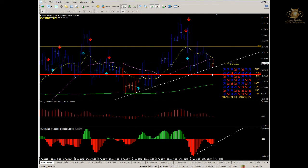So for me, euro against US dollar, ideally we'd like to see it either trading positive up, breaking this prior consolidation, the swing low here, the 38.2 above us at 13,185. So look for a break and close higher than that, or a break and close lower than the monthly 38.2 here, 30,033. However, just be aware of the institution. So primarily breaking and trading below this range over here.